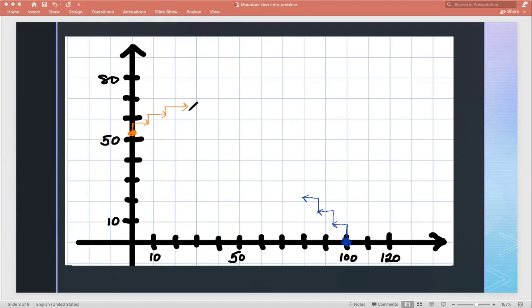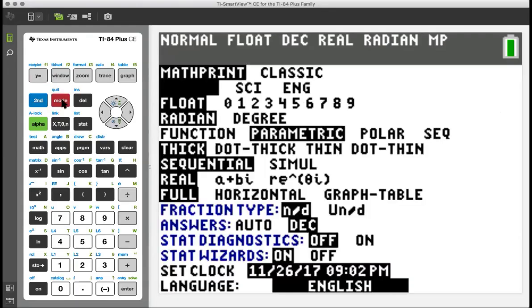So let's turn to the graphing calculator and we'll be able to explore this a little bit easier and a little bit more accurately. To put your calculator into parametric mode, hit your mode button and go down to the fifth line. You're always on function. That's all you've really ever known. You want to go over to the second one that says parametric. So arrow down, then over on top of parametric, and then hit enter.